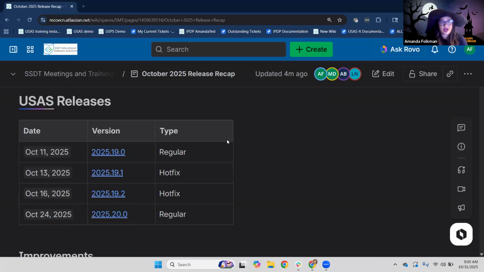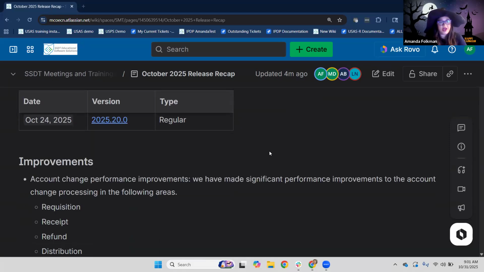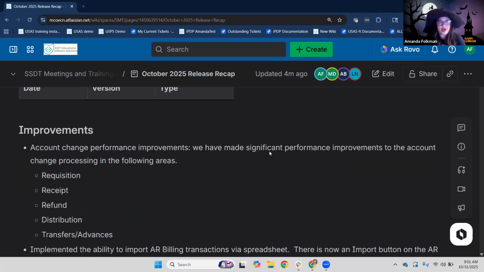We had two regular releases and two hot fixes for USAS. Some things to talk about here. First of all, for improvements, we had the account change. We've been working on performance improvements for account change, and this also ties into our prep for fund change as well.